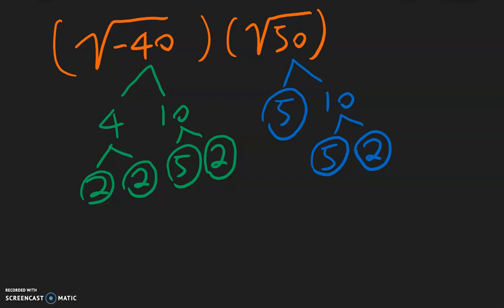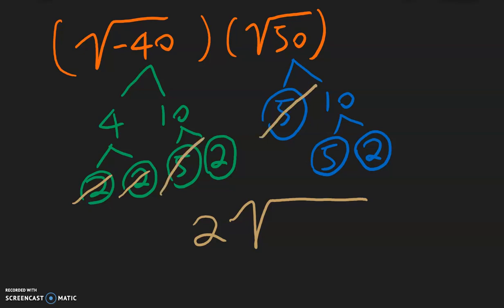Okay, so putting this all together, let's find pairs. So I have a pair of 2's, so I'm going to scratch them out and put them on the outside. So remember, they have a friend, so they can go outside. I have a pair of 5's, so this 5 and this 5. So that can also go on the outside. I have another pair of 2's, so this one and this one. So that can go on the outside. And I have a single 5, so the single stays inside.